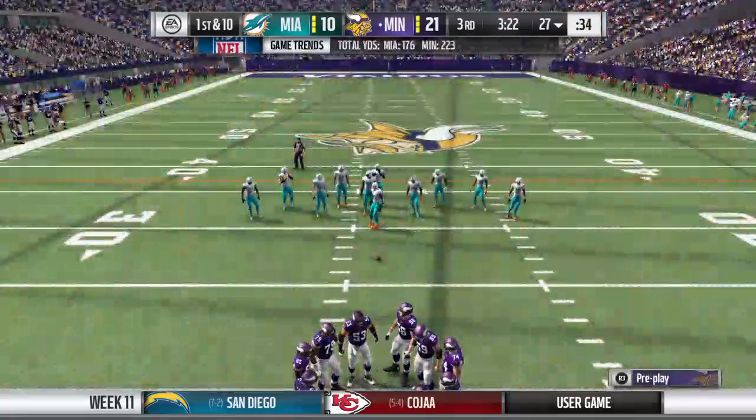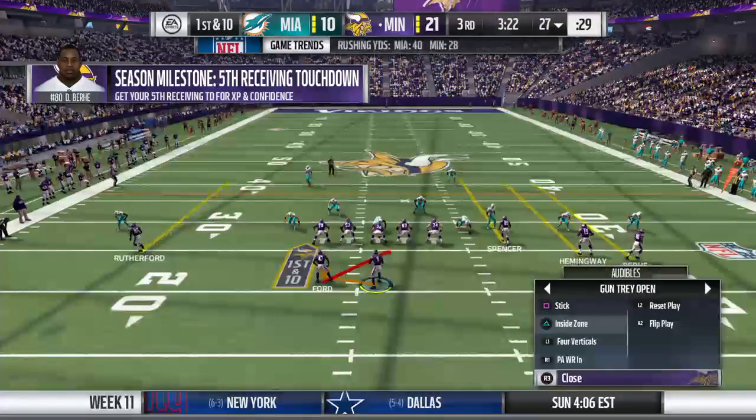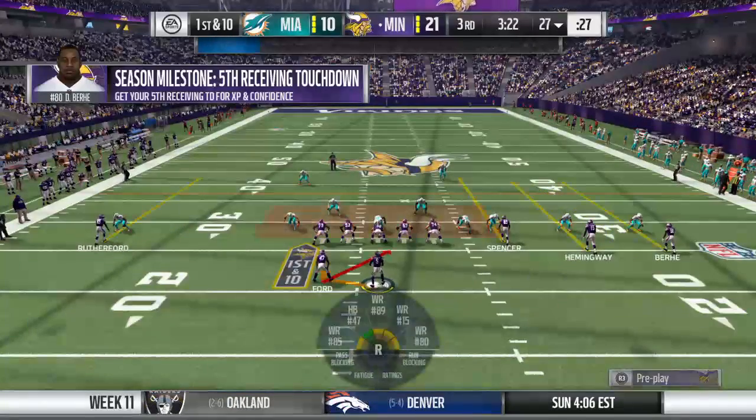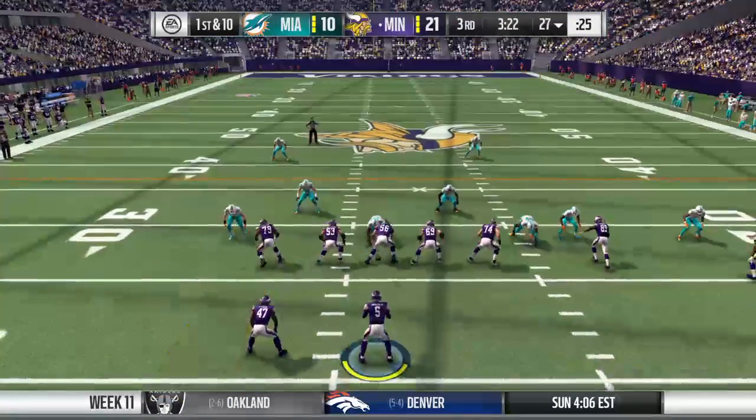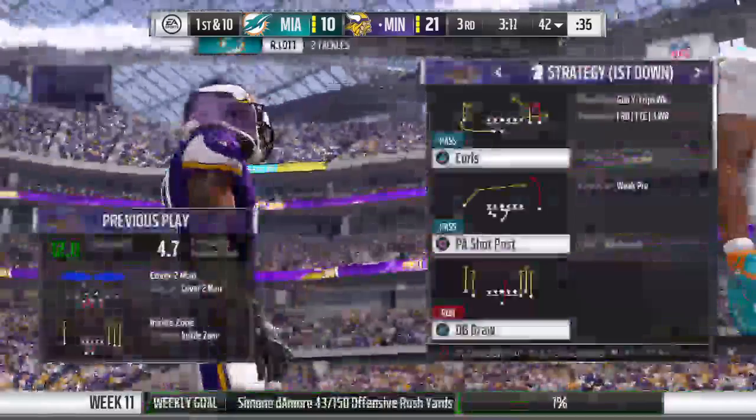The Vikings offense now, they get ready to head back on the field. They're out in front. Last time they had to punt it away. We'll see if they can add to their lead now. They don't want to go out and punt it away again. This team now wants to get a cushion. He's carrying there for 15 yards.